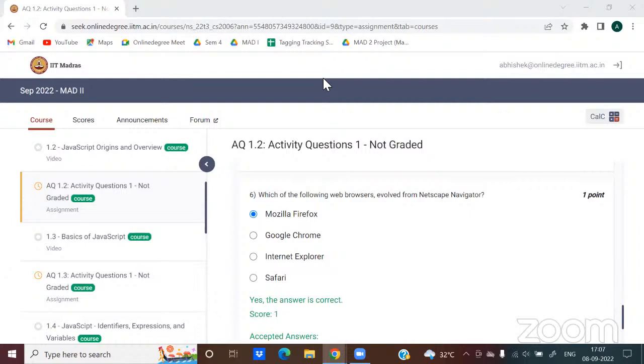See, for now, what I would tell you is just understand the difference between synchronous and asynchronous. What is synchronous? That means when something happens in a sequence. Let's say you have written 10 lines of code. So what should happen is that firstly, the first line should be executed, then second line, then third, fourth, fifth, sixth, 7, 8, 9, 10. This is how the synchronous programming would work, or synchronous flow would happen.